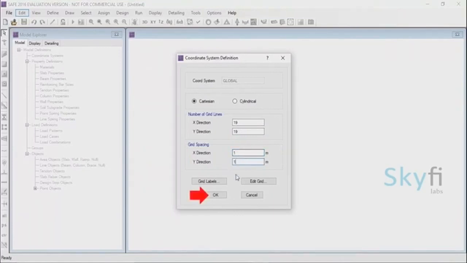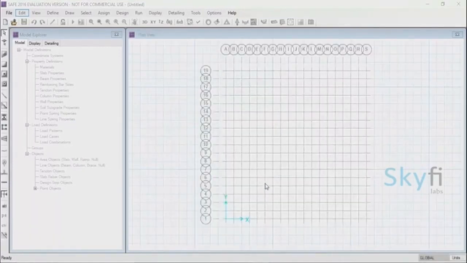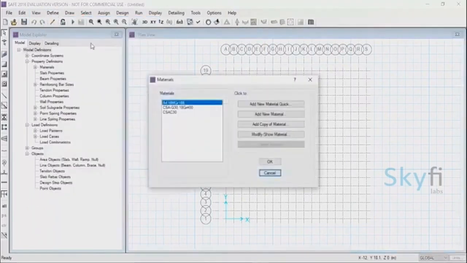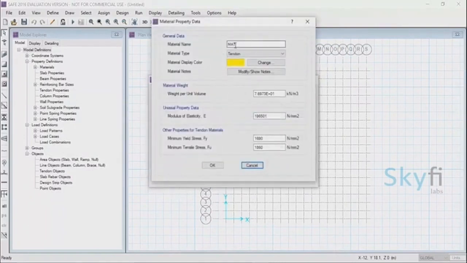Click on OK. The grid of 18 meters by 18 meters dimension has been formed. Now you will be defining the required properties. Go to Define, and select Materials. Add the M40 concrete, and the HYSD500 rebar, by entering the standard values as displayed.